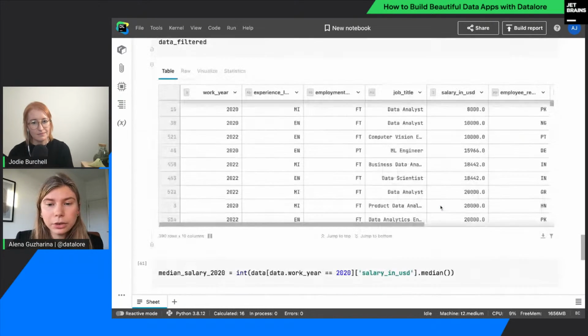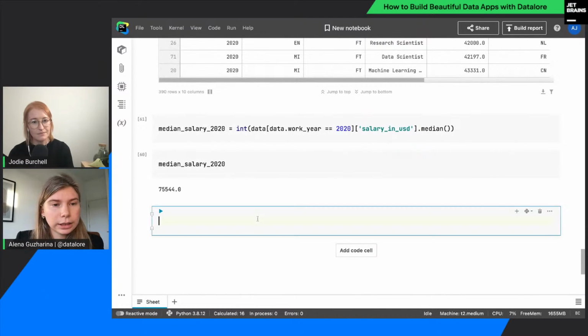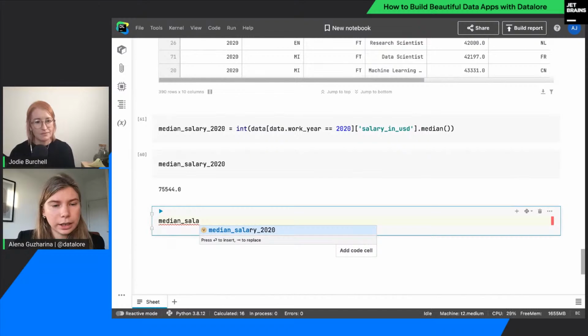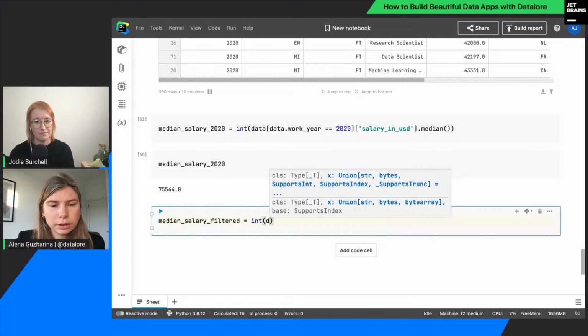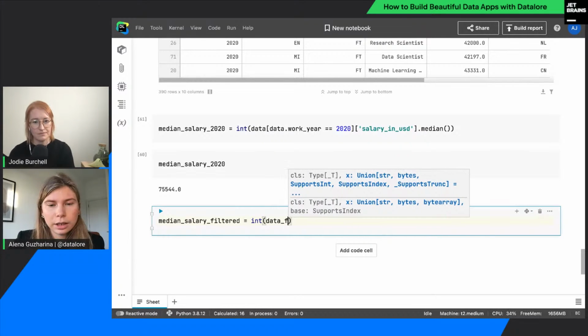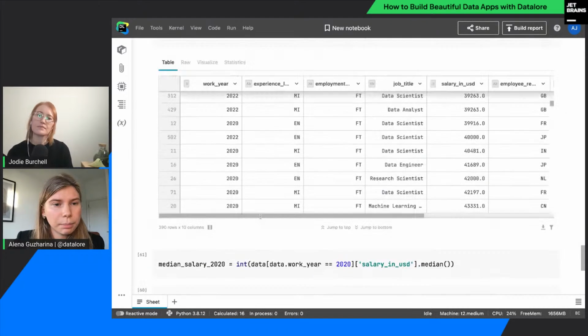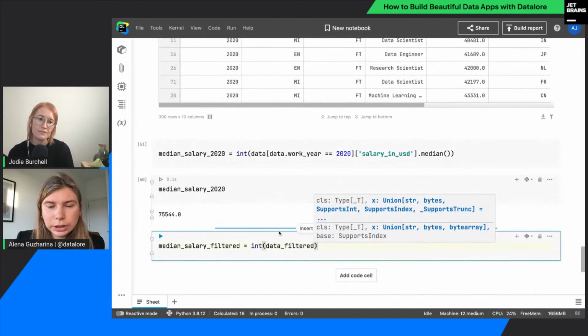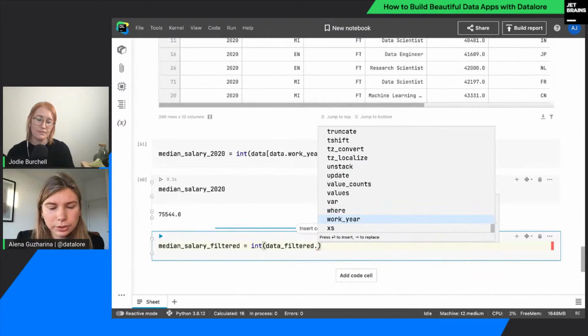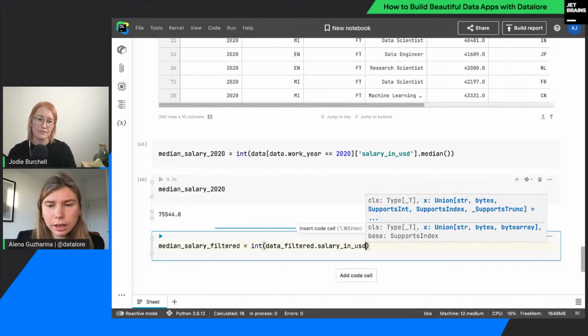So let's calculate the median for the data filtered data frame. Let's go below: median salary filtered. It should be an integer, data filtered, then we have salary in USD.